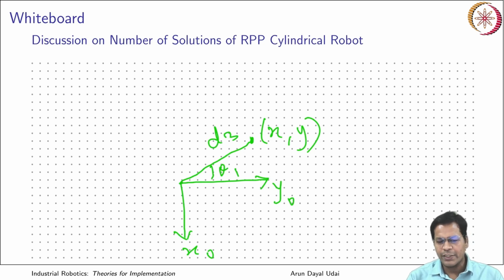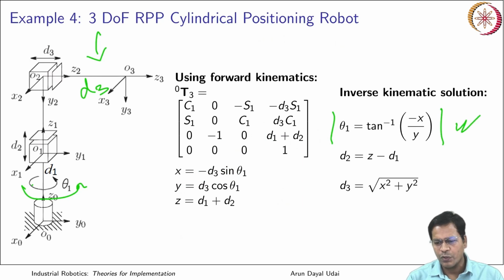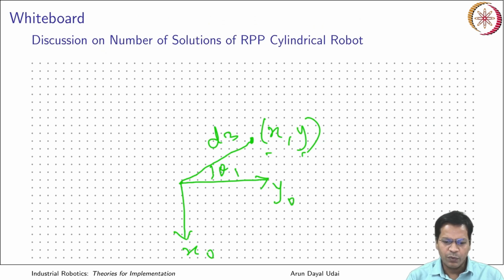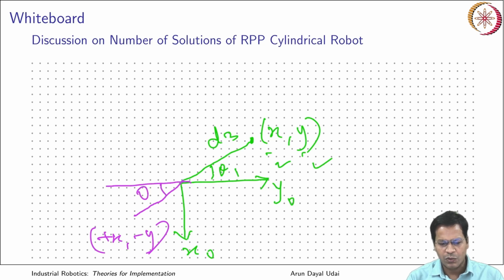Got it? So how many ways can I reach x, y? So theta 1, from here, can be either minus x plus y or plus x minus y. Both are equally good, and will take you to the same theta 1 angle. So physically, what does it mean? This is minus x plus y. X is negative, y is positive. So you can also be in this quadrant. So here you have plus x and minus y. Plus x and minus y, you will again get the same angle. So this also is theta 1. This is an alternative solution for theta 1.